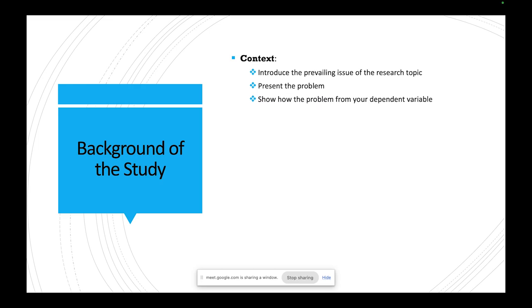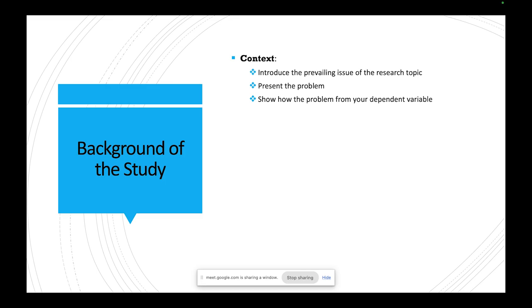Okay, but once I'm done with this, we're going to use somebody's topic to drive this point home. Now, in that same background of the study, you should be able to show your problems from the point of your dependent variables. I don't know, in some departments, dependent and independent variables are well talked about in a way that students are able to understand. Now, in research, there is usually a dependent and an independent variable. It's assumed that these two variables have a relationship or have an effect on each other.